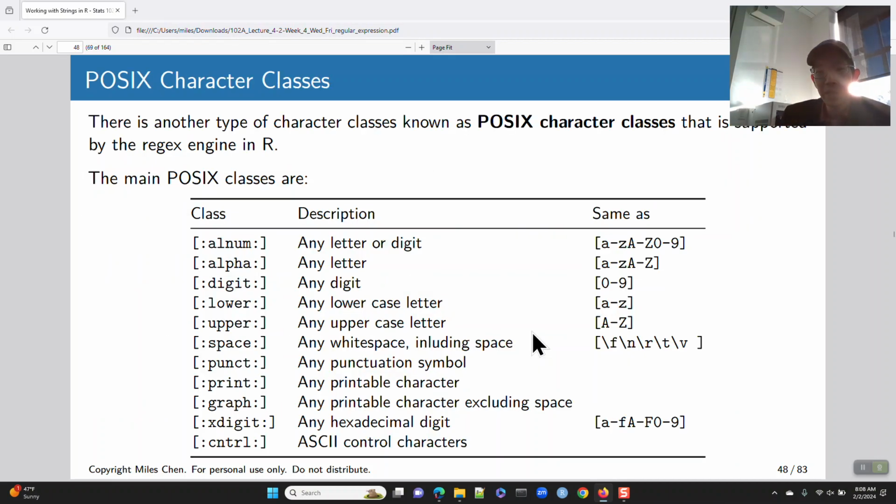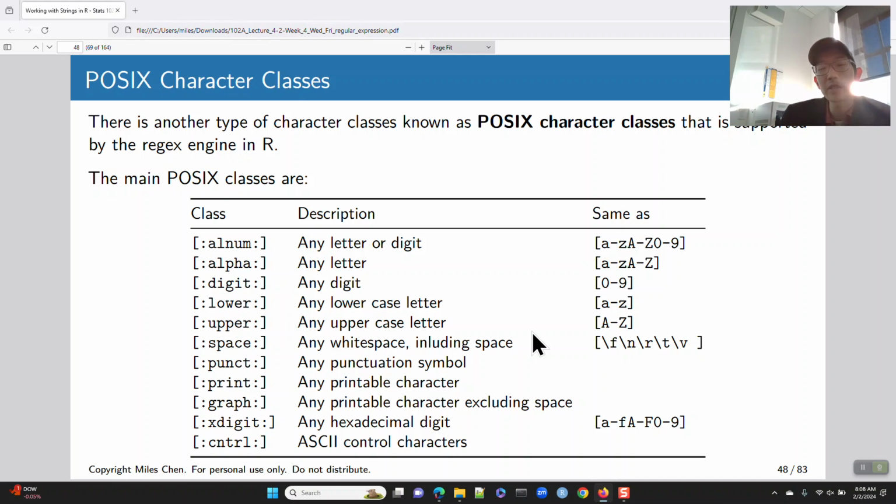We also have other character classes that you can have. These are known as POSIX classes. POSIX is basically like an operating system standard, so Unix and Linux fall under POSIX.